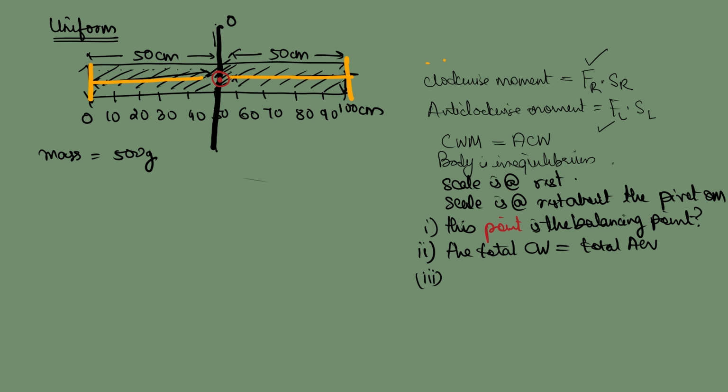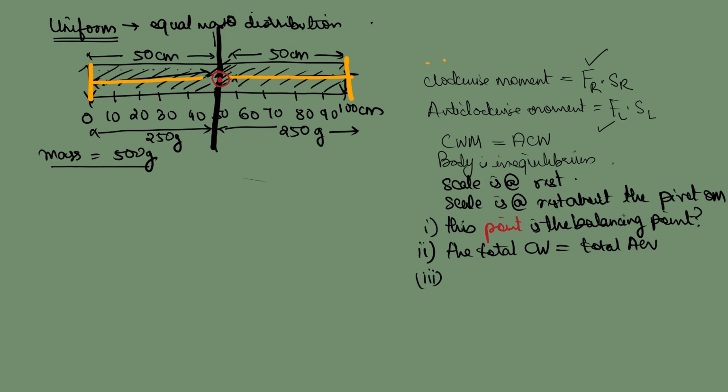Alright. So now tell me how much will be the mass of this side? It will be 250 grams because masses are equal, so they will be equally distributed. This is also 250 grams. Am I right? This is clear to you? Left hand side mass, because it is a uniform scale, that means it has equal mass distribution. It has equal density distribution, isn't it? So if the mass is 500 grams, the left half is 250 grams and the right hand side half is also 250 grams.